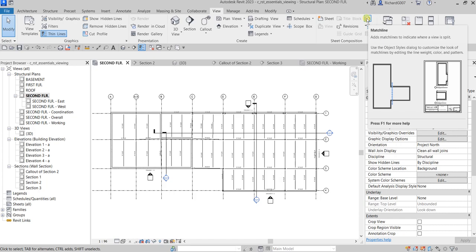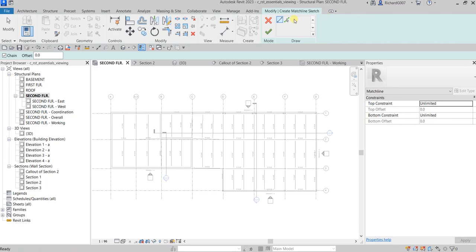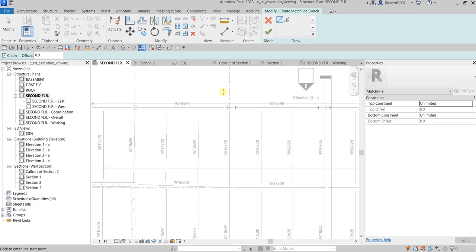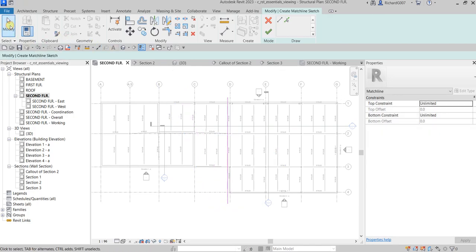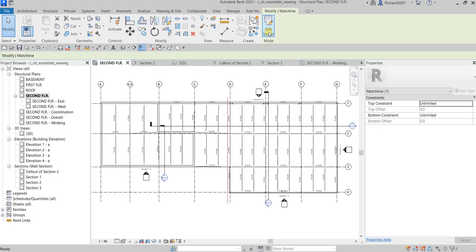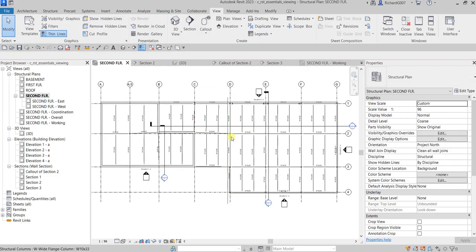Click that match line, and then here on the modify create match line sketch, draw. Using the line tool, I'm going to draw my match line. Let me just draw here, and then I'm going to pick another point here. So that's the match line. Let's modify that to terminate, and then let us now finish. There you go. There's the match line.